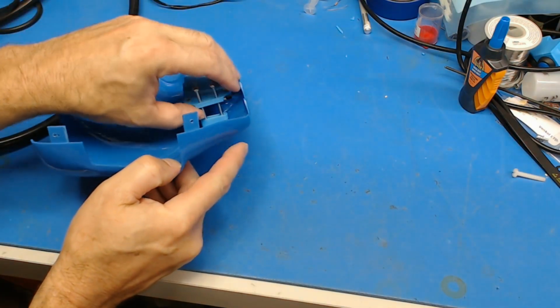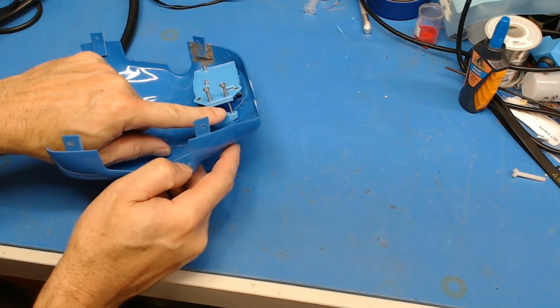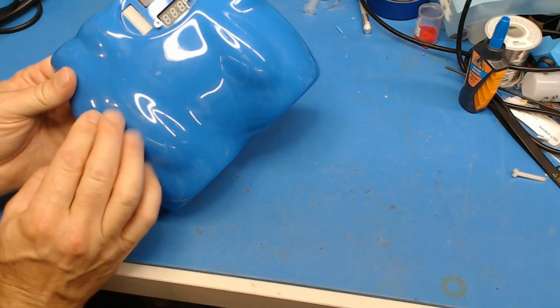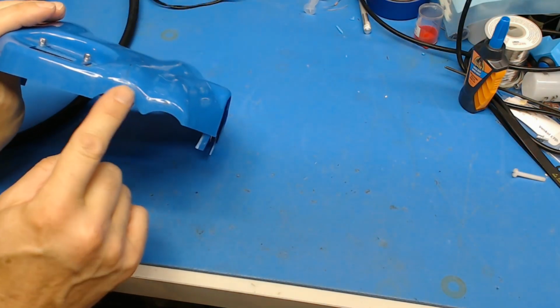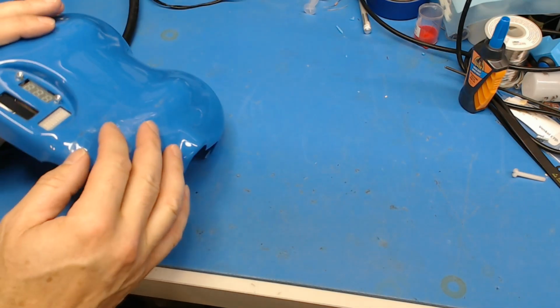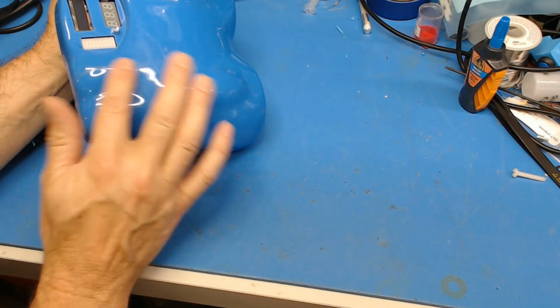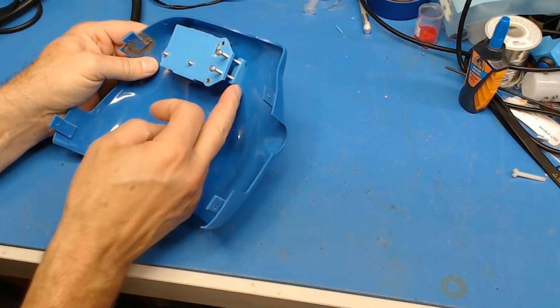I still got to print this standoff because this is a really hard distance to measure with this curved angle. There's actually two curves in there. There's about a 25 or 30 millimeter curve on this one, and then like a 150 millimeter radius on this one. And it just wasn't fun to model up.